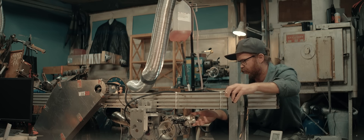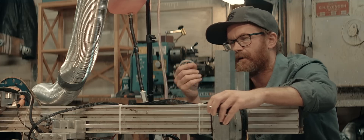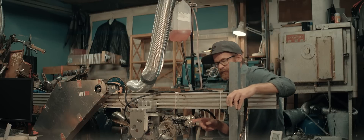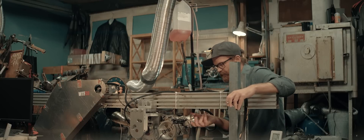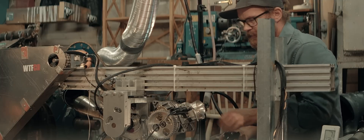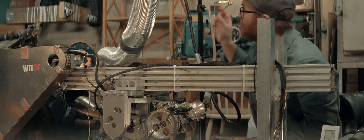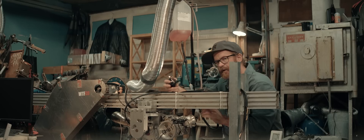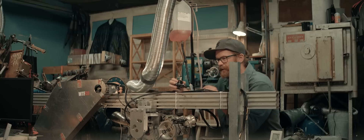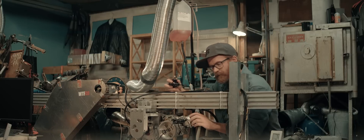Up until now I've been running a draw-through setup that won't work with the new supercharger. It has a special seal that doesn't like getting fuel into it, and I think having a restriction like a carb slide can cause bad surge in that centrifugal compressor. As I've been running draw-through, I have run this carb gravity fed — it's a special speedway carb without a float bowl, only one circuit, fed directly from the tank. I need to add in a high pressure pump and a pressure regulator to bring down the pressure to normal carb pressure, and with a boost reference it can follow the boost pressure so it won't run lean.